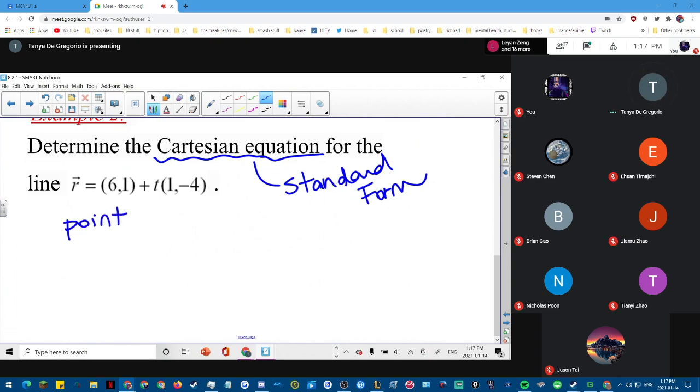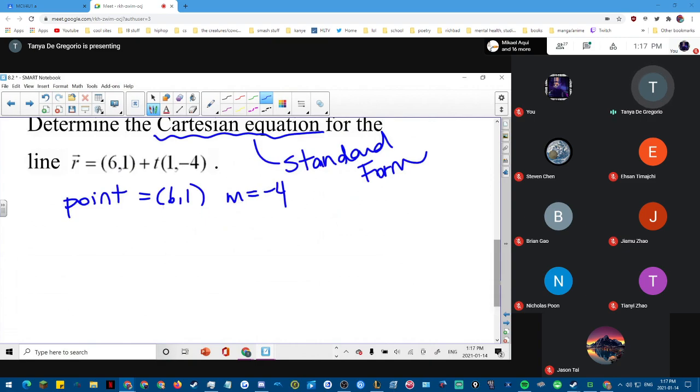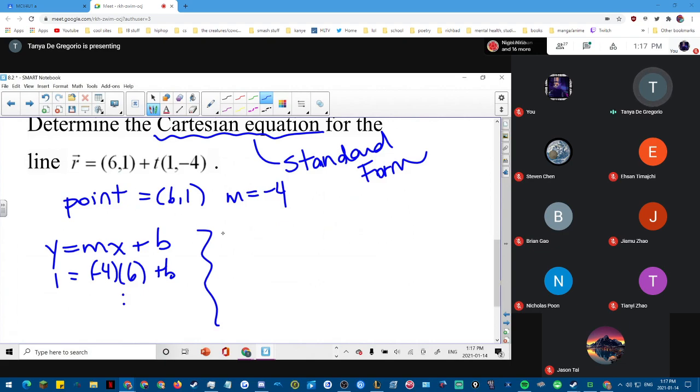And you have a point. We have a slope. Slope is negative 4 over 1, or negative 4. And now you can either use your point-slope formula or your y equals mx plus b. It doesn't matter. Just sub in and solve for ax plus by plus c. Put it in standard form. And you guys know from our calculus portion of this course that I personally prefer to use this one. And so that's the one I'm going to work with now.